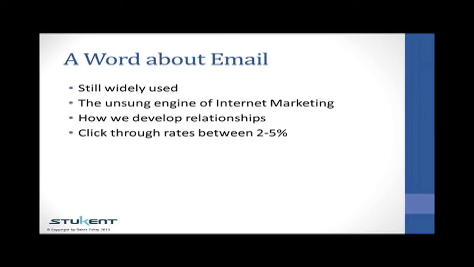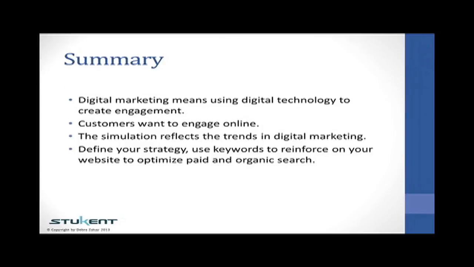And many times in the simulation, I know my students kind of ignore email and don't get to that until the end. But really, we need to do all of this at once. We need to pick our search terms, put them on our website, put them in our emails, and also focus on them in our paid search campaign so that paid, organic, and email can work together with our website.